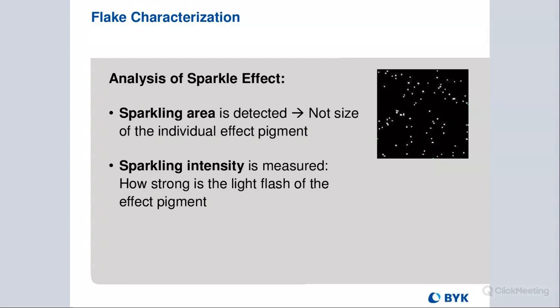And then sparkle intensity is really just how bright that flashback is to your eye. So the normal example that we use is mica versus xerylics. Micas tend to have a lower intensity of the flashback to your eye than a xerylic pigment. So we worked with BMW to help them figure out if they could determine if, in the formulations, the paint suppliers were actually using xerylic or if they were using mica.